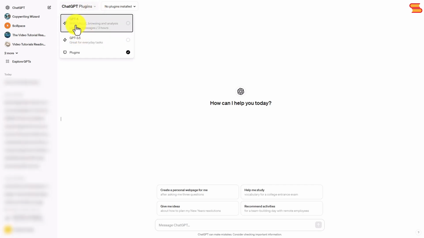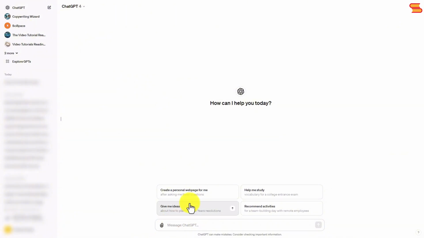Now, with a paid account, if you go to your drop-down menu here at the top, you're going to notice here that if you hover over the most recent version, you're going to see that you have access to DALL-E, which is an image creator, web browsing, and then analysis. DALL-E will allow you to, with a prompt, write and create images. Browsing means you'll get up-to-date information, and analysis is visible when you switch to this higher version. You're going to see that you have an area here where you can attach a file and then upload that file to ChatGPT for analysis.